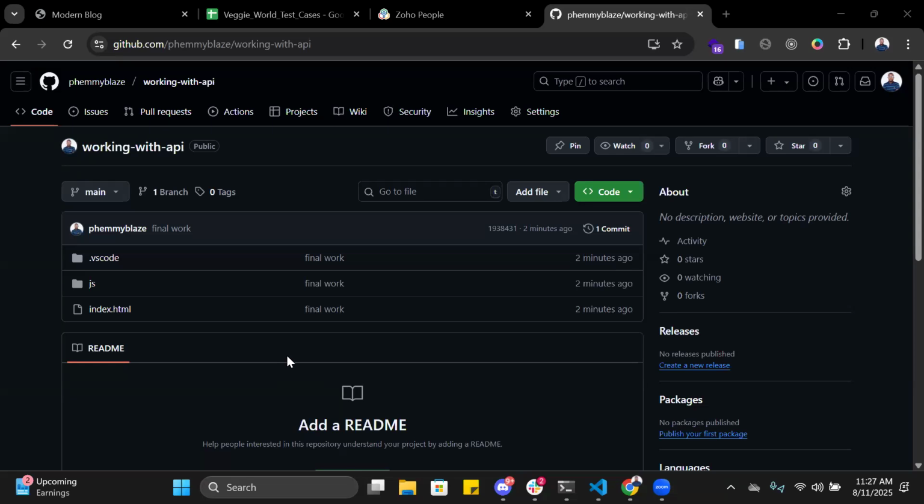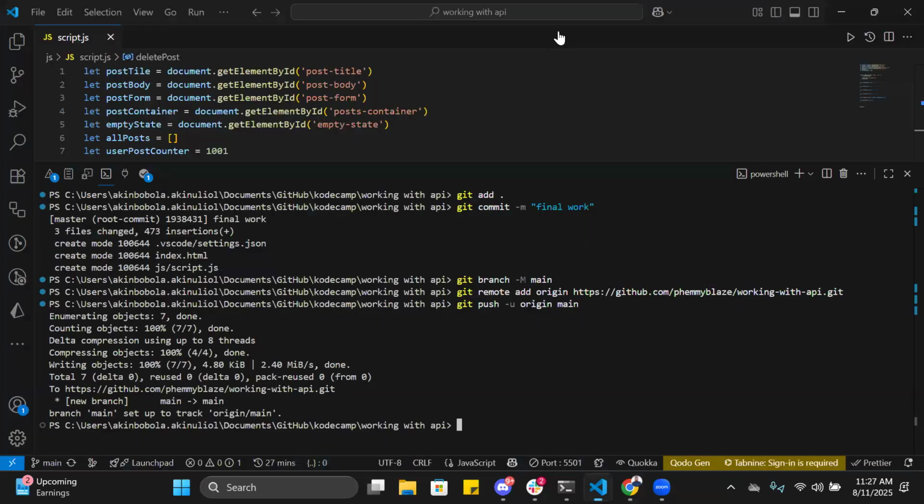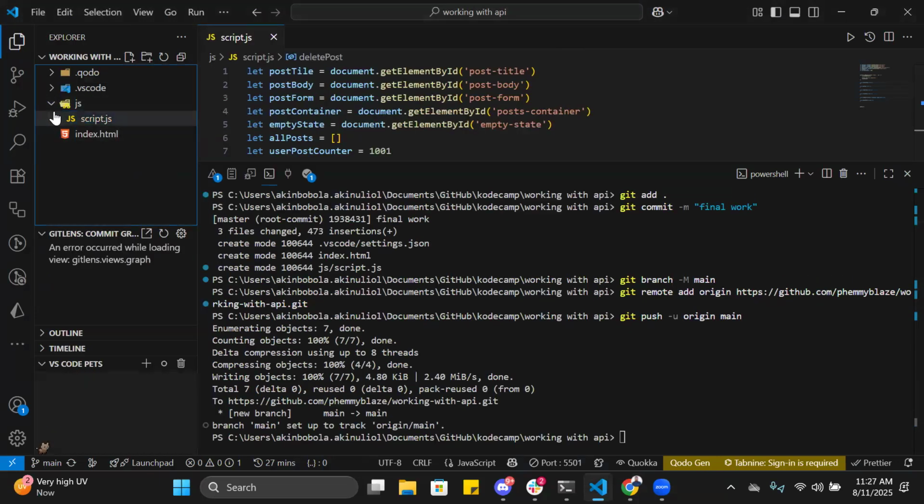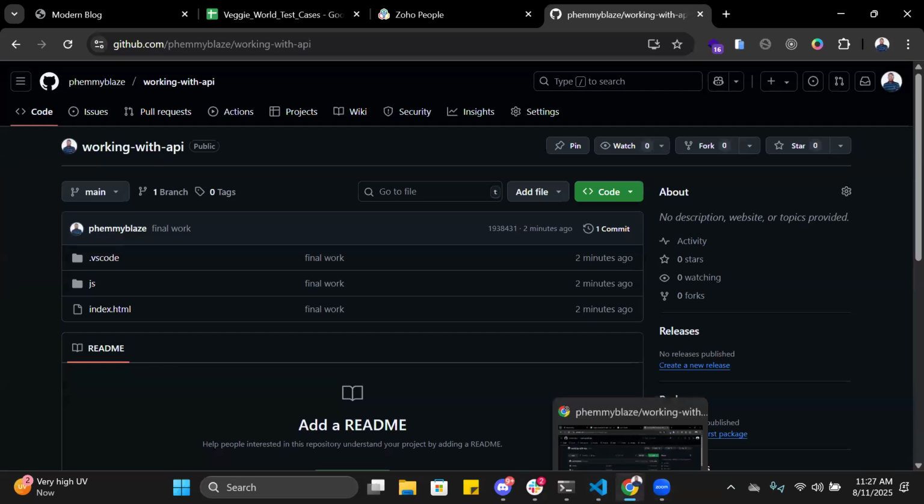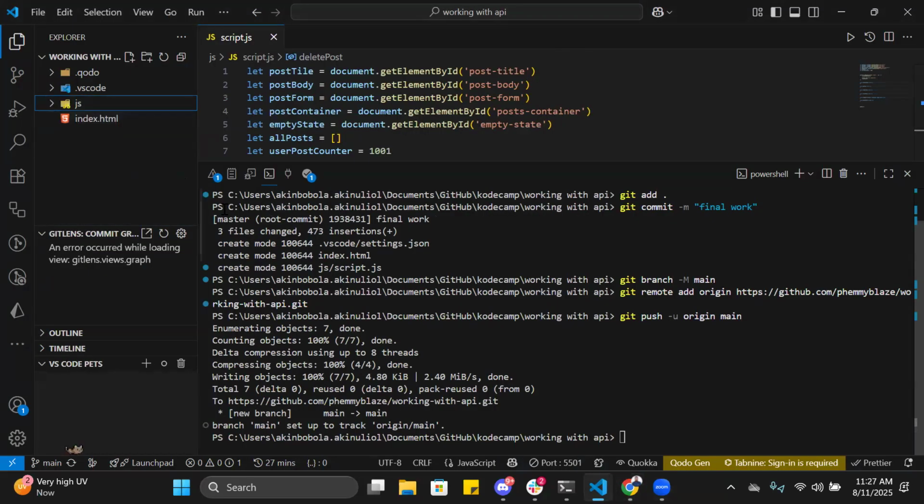So that's actually it. I think I'm supposed to do something for you guys. I'm supposed to have a starter file and a finish file, so let me do that. In our starter file, it's just going to be the HTML and CSS. So let me check. Let me do the starter file.